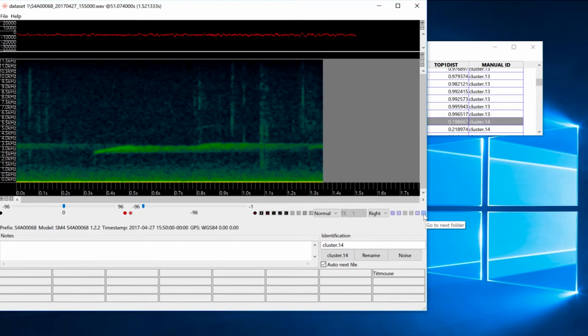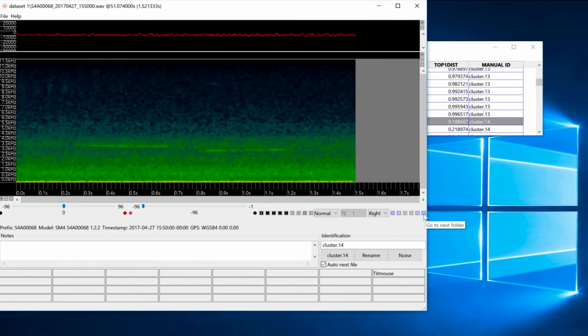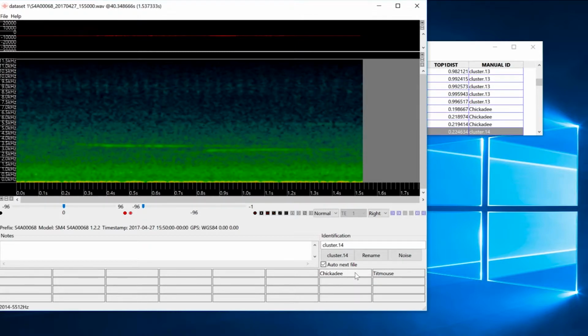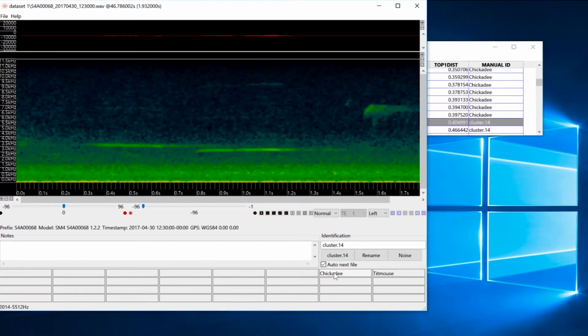These frogs are everywhere. Now I get to a vocalization that is not a peeper or a titmouse. I'll audition, and I think it's a black-capped chickadee. I'll create another custom button label to start to verify the chickadee vocalizations. At this point, I'm building an advanced classifier that is trained to find both chickadees and titmice.